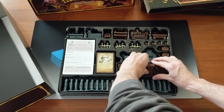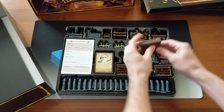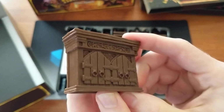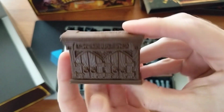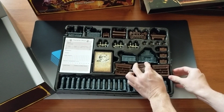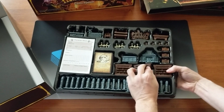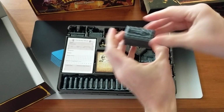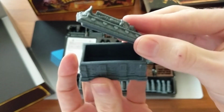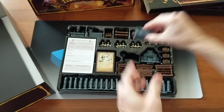Again, you see how nicely they fit in that package. But a cabinet, again, just really nice feeling. Got a sarcophagus, and it opens. So awesome.